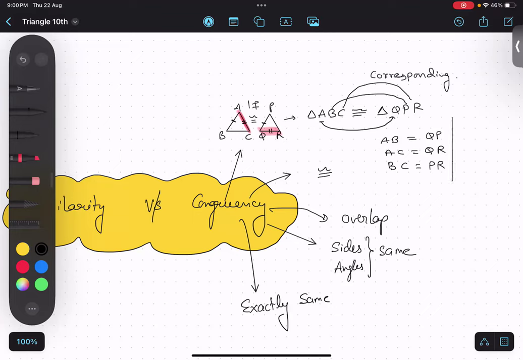Angle a equals to angle q. Angle b equals to angle p. And angle c is equal to angle r. I hope it is making sense for congruency. Yes. Now, please take a screenshot of this thing quickly so that I can discuss how congruency is different from similarity.